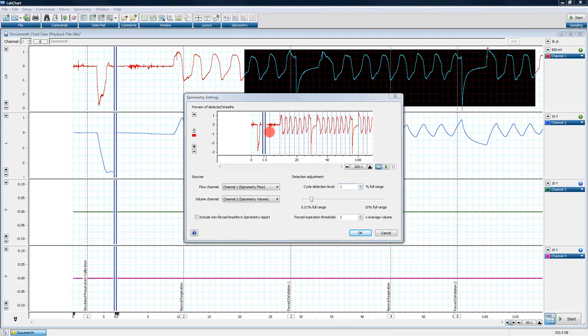Here we're actually detecting something that is not a respiration event. So we need to change our detection settings. And to do that, all we have to do is go ahead here and up the percentage. And if you keep looking at that event, now you'll notice that we no longer have that blue line that signifies we actually have a respiration cycle here. Everywhere else where we do have a respiration cycle, we're identifying them correctly.